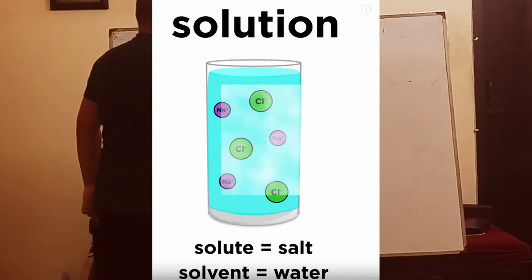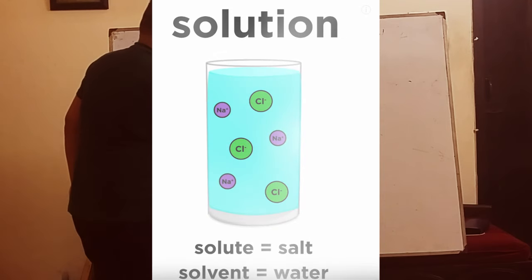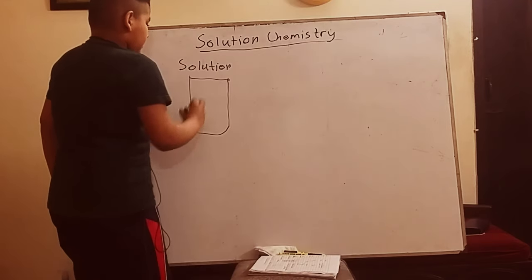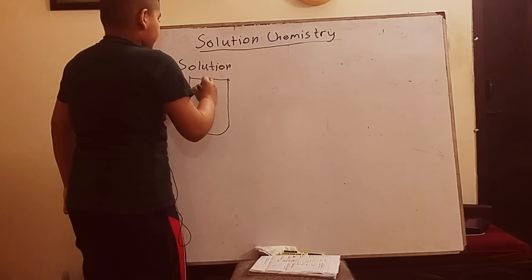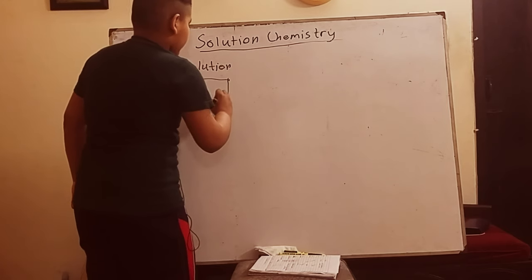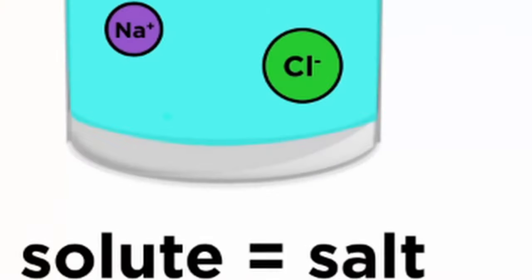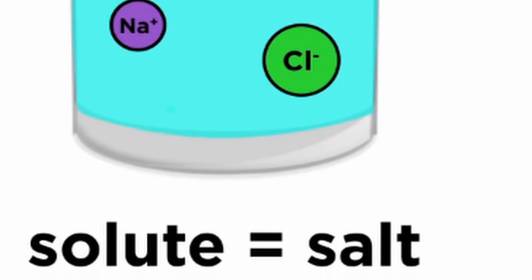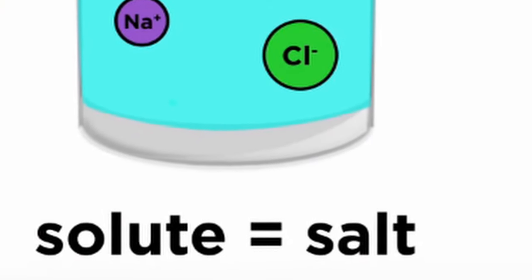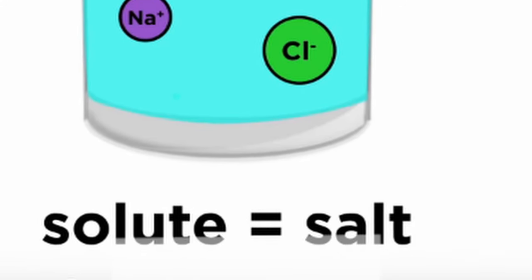Let's say a solution like water and salt - this solution I'm going to use a lot in our chemistry. So a solute will be the one that's going to be dissolved, like the salt, and solvent would be the liquid.